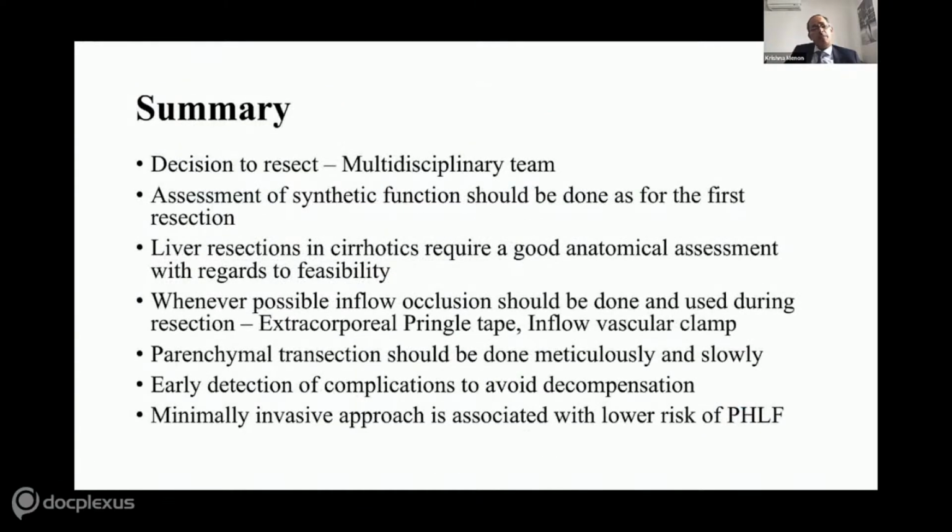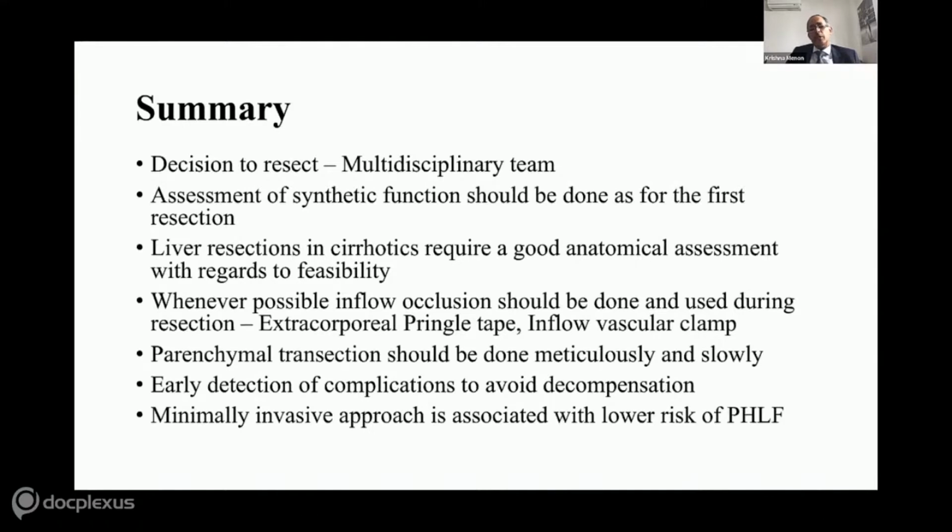So in summary, the decision to resect has to be a multidisciplinary decision. The assessment of synthetic function should be done before you actually proceed to resection. Liver resections in cirrhotics does require a good anatomical assessment and plan for what you're going to do with parenchymal preservation wherever possible. I always, as I say, use extracorporeal Pringle tape for inflow occlusion.